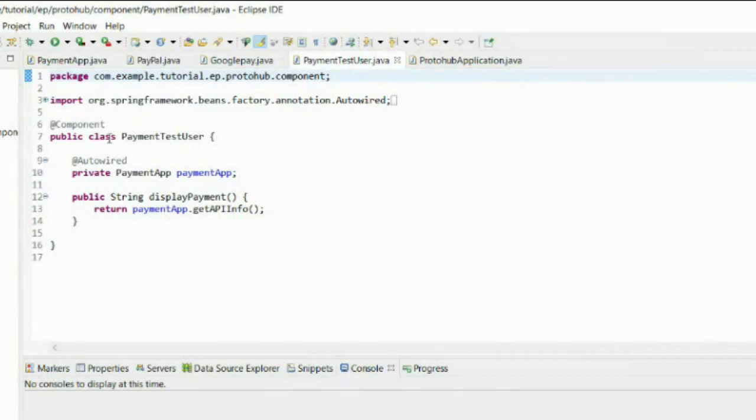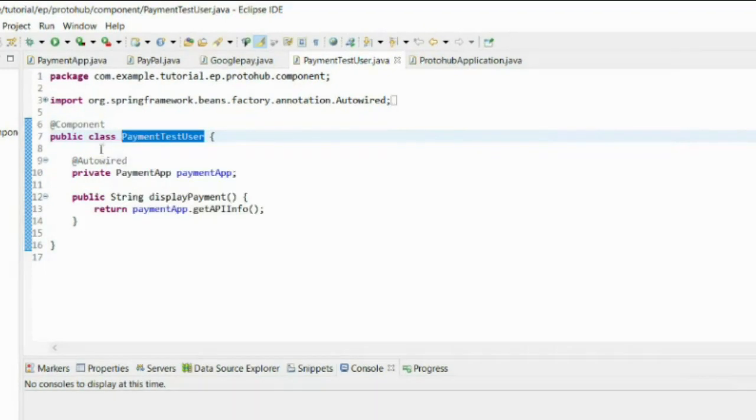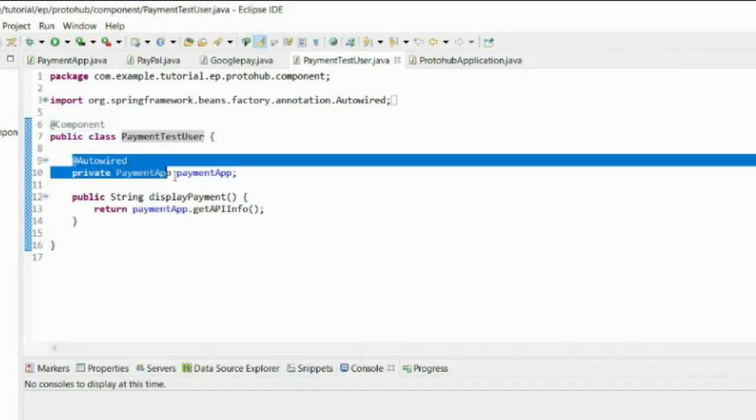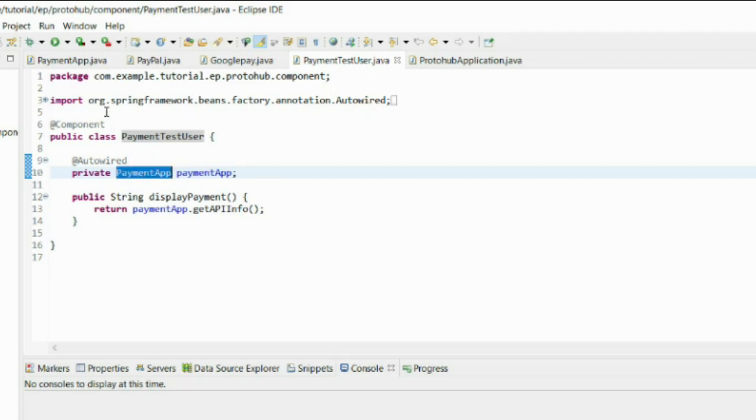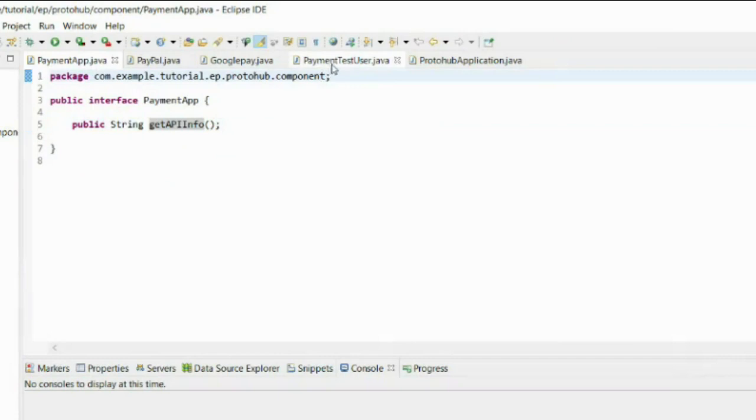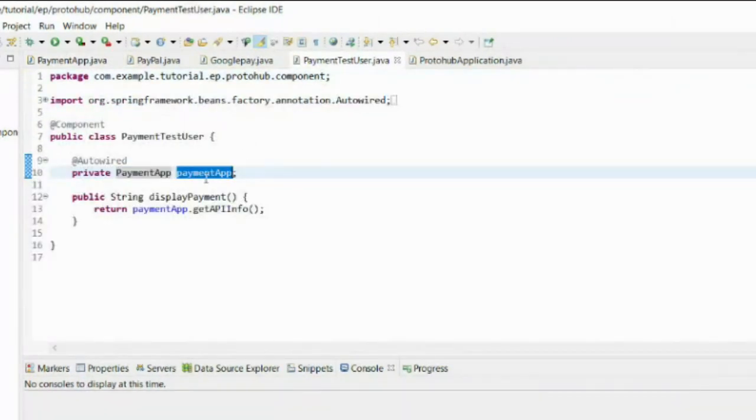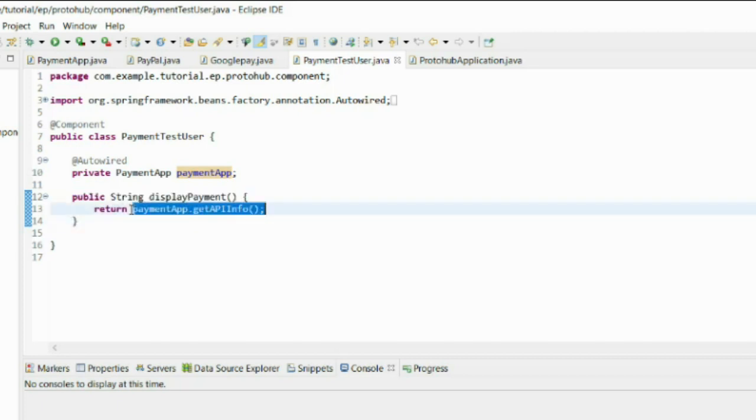After that, create a class Payment Test User and annotate it with component annotation. Now auto-wire the Payment App interface for declaration. Then, define a method, displayPayment, and return get API info methods data.